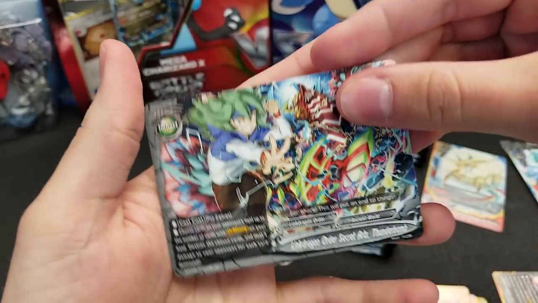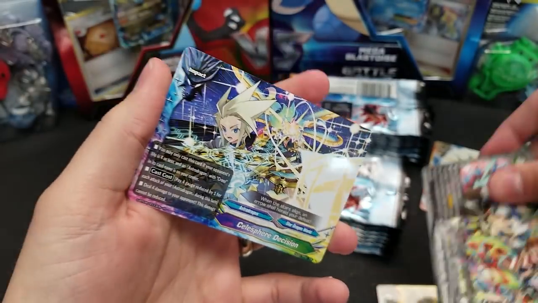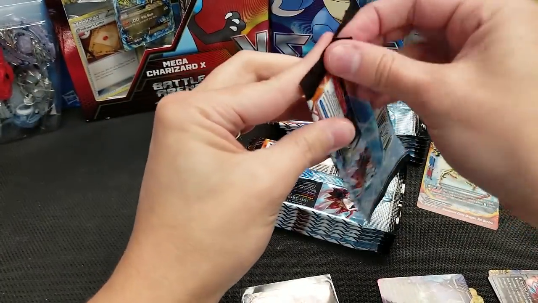I like that beaver. We got Link Dragon, Order of Secret Arts, Thunderbomb, and rare Celesphere Decision. Celesphere Decision. We got the same uncommon two packs in a row.